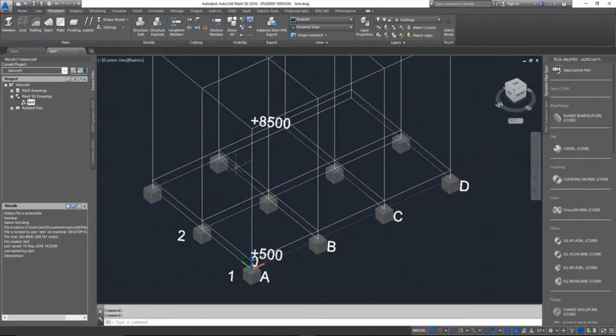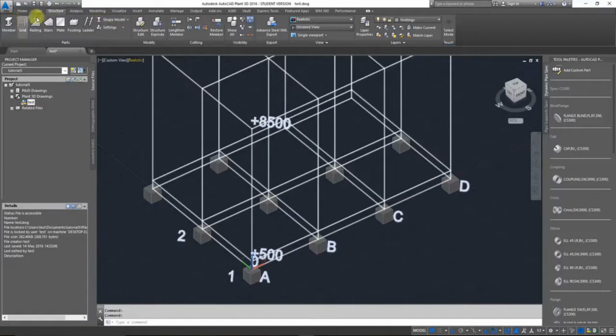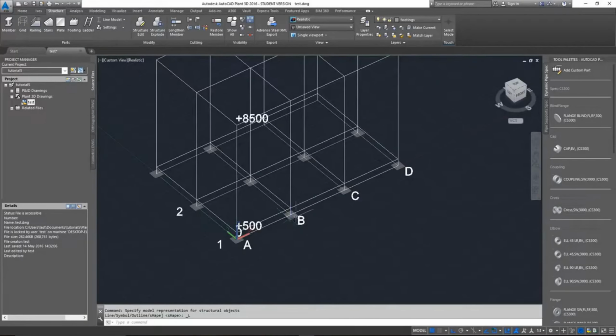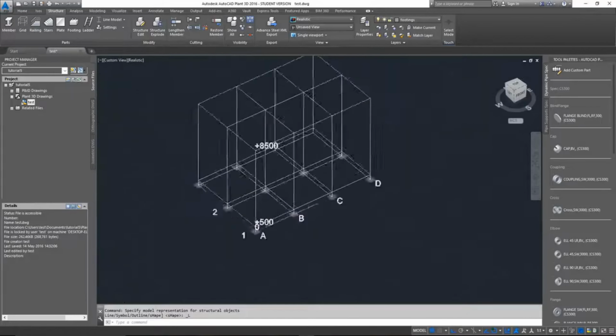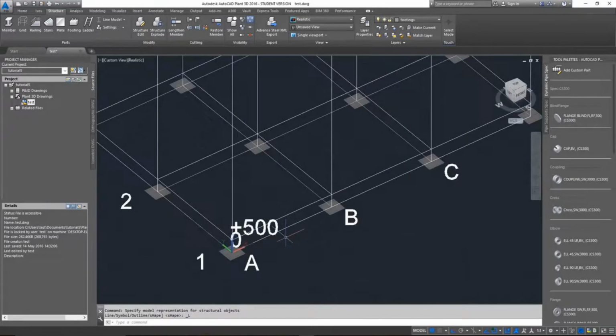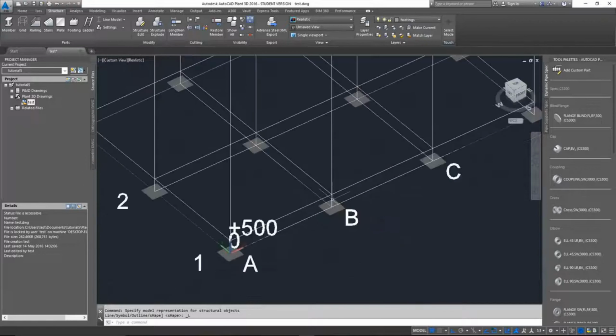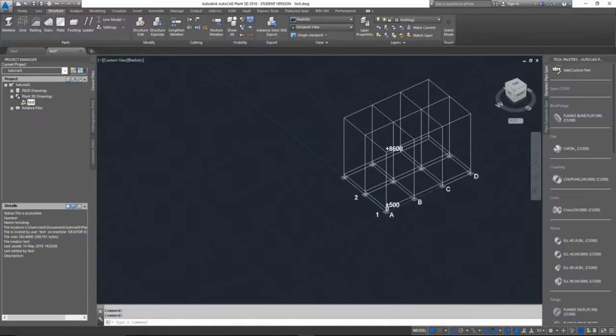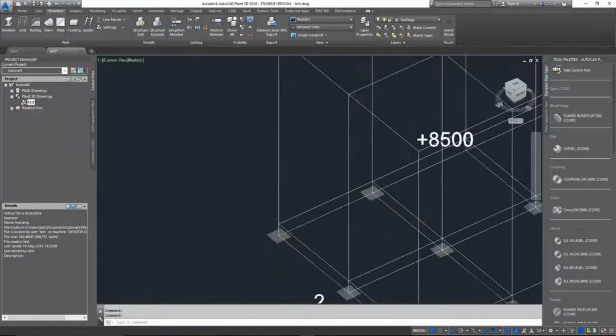Now here I will show you an important thing. If you go on the structure palette again and on the parts section, there's a little drop down box here that says shape mode. It's on shape mode. If you go on line mode, it will only show a cross-sectional representation of your footing or any structural member, really. One huge advantage of that is if it's not the actual 3D representation, then you're able to select all the points, all the nodes, easily. Otherwise, usually the 3D objects are in your way of selecting their center lines and whatnot.